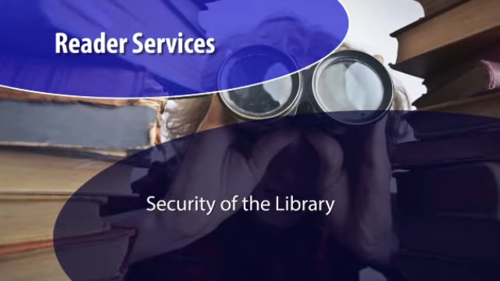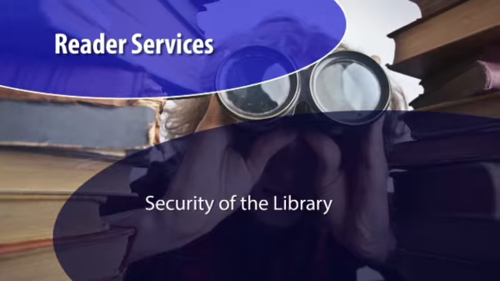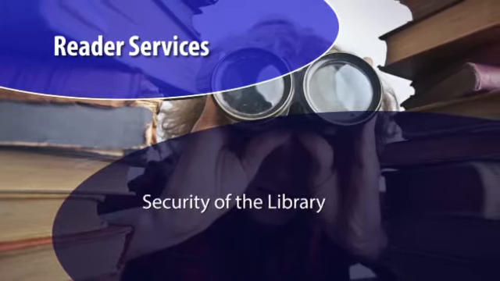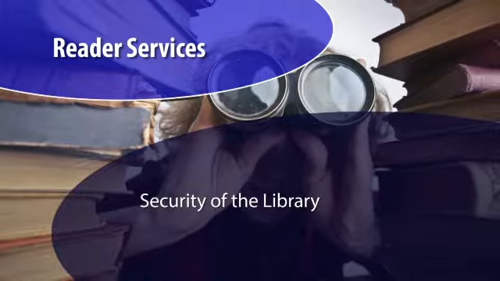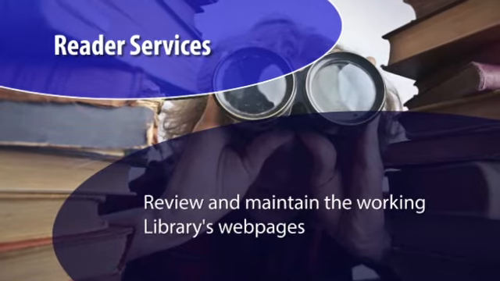invigilation in the library, so that no user who is not a bona fide user of the library is using the library services. These kinds of security checks are also maintained by the reader services section. Then consistent implementation of library rules, as I already told, the rules which are implemented in the libraries are monitored by the reader services section. The reader services section also reviews and maintains the working library web pages and information materials like leaflets, maps, and posters. These kinds of materials are monitored and taken care of by the reader services section.